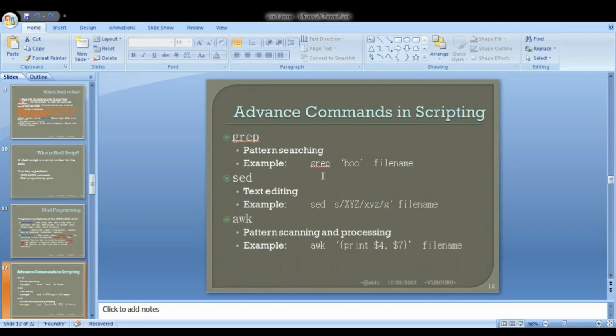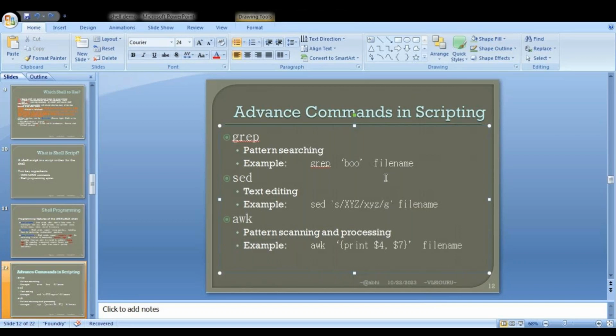So here are some simple examples of how you can use grep, and you can write a pattern here, right? The pattern here is boo, B-O-O, and the file name. What grep is going to do is search for this pattern and report. Depending on what option you are using, if you want the count of the number of pattern matches, it will show that the particular file has this number of patterns repeating. It will show the count.